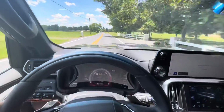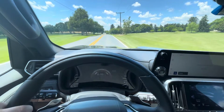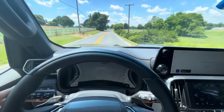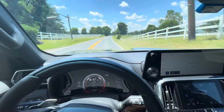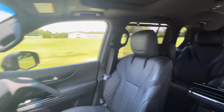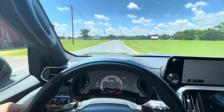So we're gonna keep to the speed limit, right around there, of course. But I'll get on throttle here a few times during this drive to kind of give you guys a sense of really what that 409 horsepower and 479 torque feels like in here. But overall, there's a reason why this is supreme luxury, guys. It is so smooth and, I don't want to sound like a broken record, but it really is a plush ride. Between the comfortable seats here, the overall just swanky interior all around, and the phenomenal air suspension here, adjustable suspension, you can go up and down with it. It really is just a phenomenal experience.